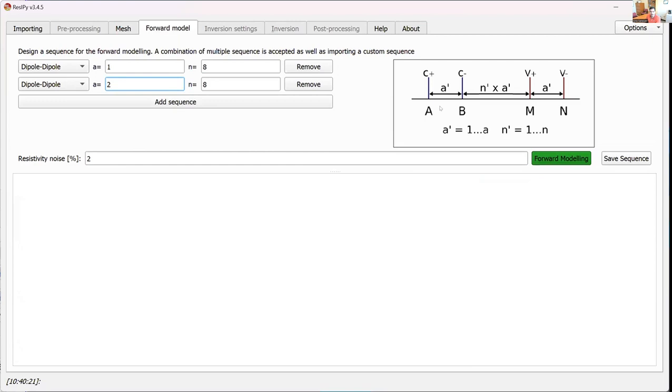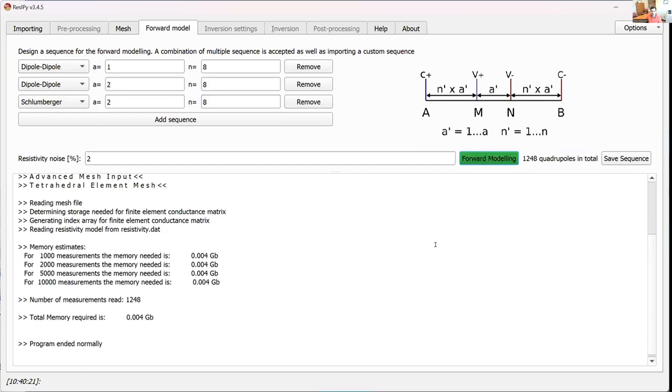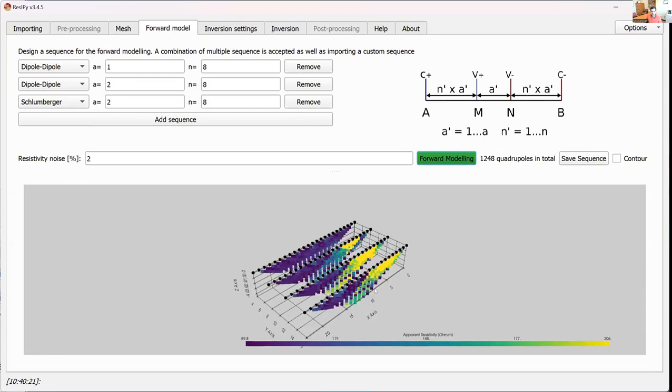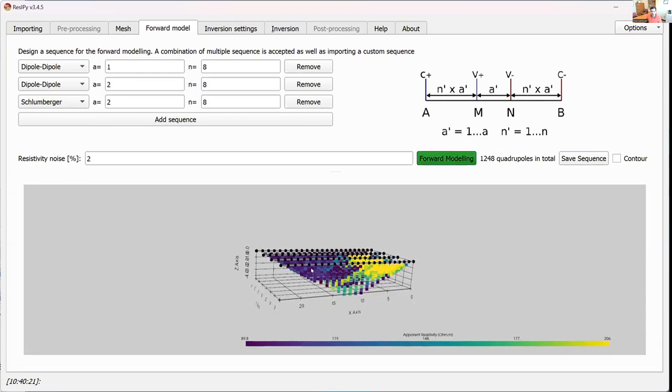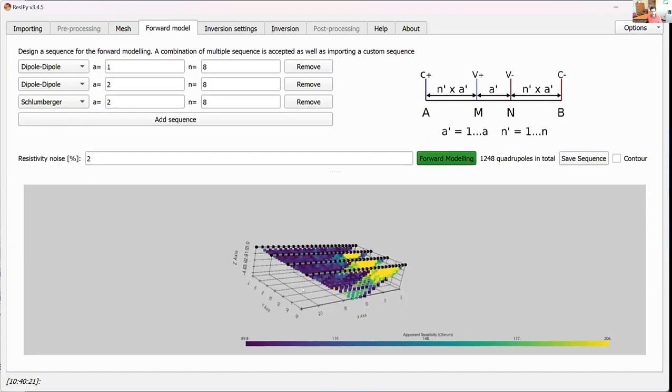And again, it's explained what a value means in here. And then add 2% noise, and then do a forward modeling. So it's telling you that you have a resistive feature in here, a conductive feature probably in here, and that's how the pseudo section looks like.